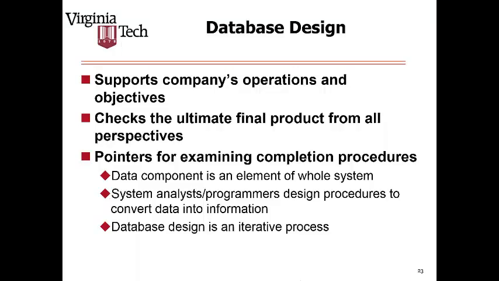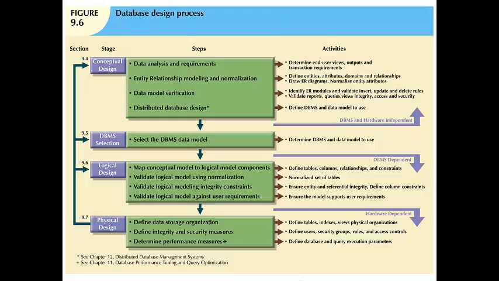Well, so the database design is where we do a final product check. We're trying to come through here. We know all the operations. We know what we have integrated, all of the different requirements, and we think we know everything we have to do. We have come up with all of the entities and the attributes, and so now we're ready to implement this data component and write the program.